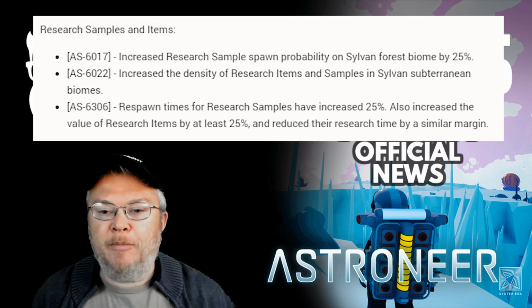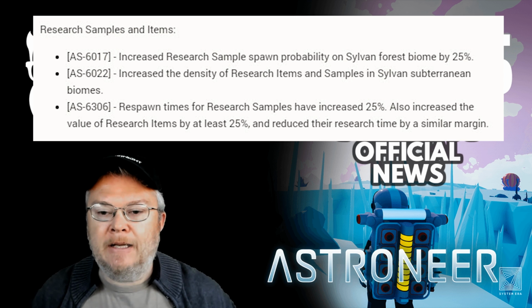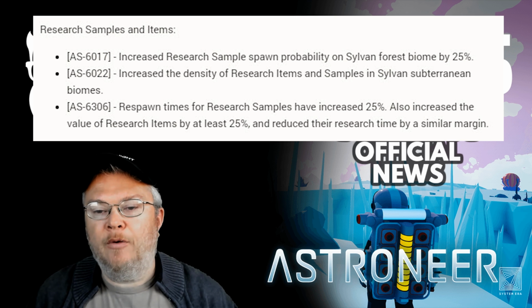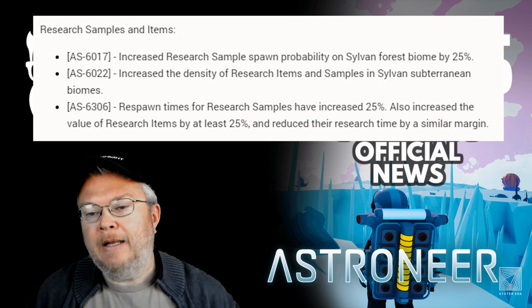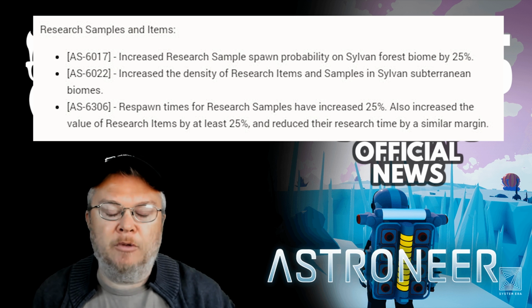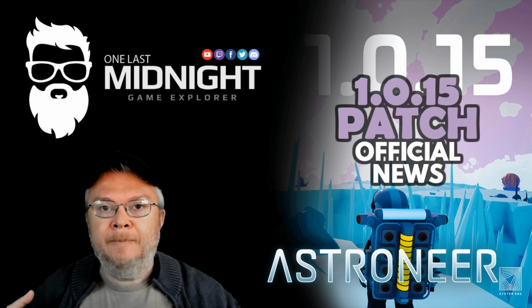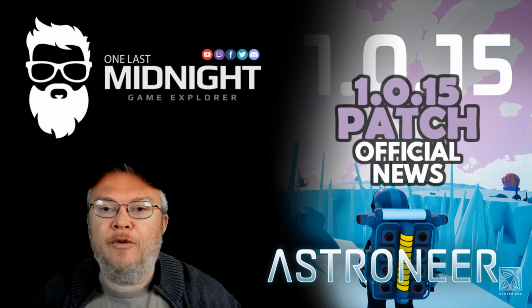Increase the research sample spawn probability on Silva forest biomes by 25%. Increased the density of research items and samples in Silva subterranean biomes, and the respawn times for research samples have increased 25%, and they also increased the value of the research items by 20% and also reduced their research time by a similar margin.